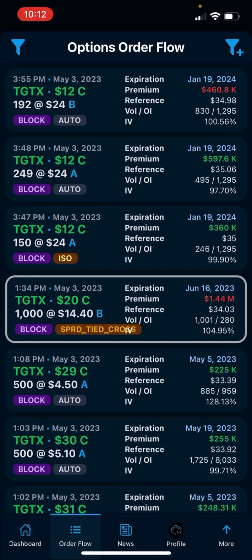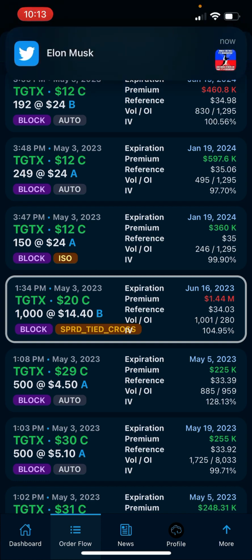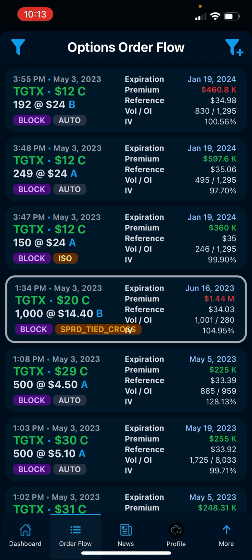I think the original one was Option Alert, I think it is. But anyway, they all do the same thing. They all track options, option flow.